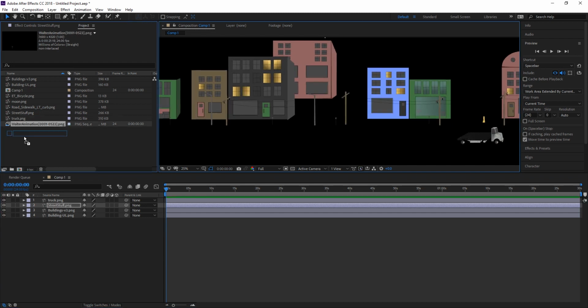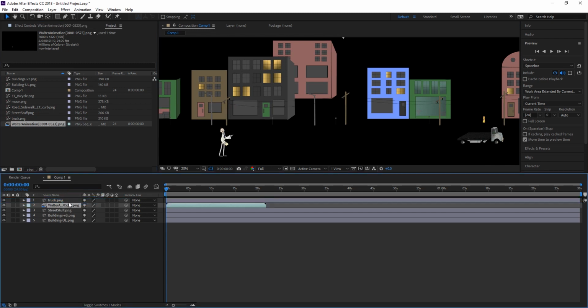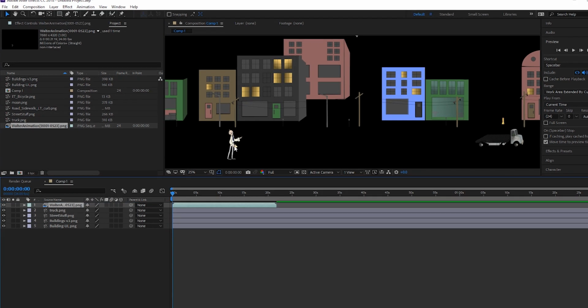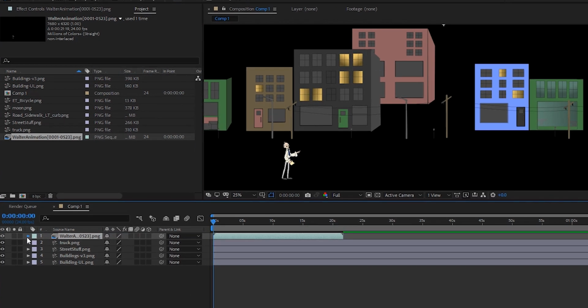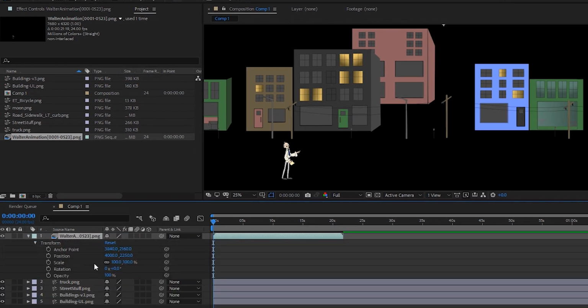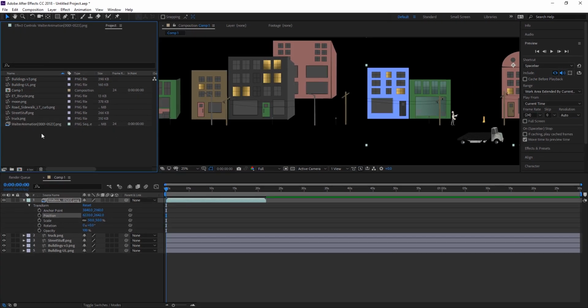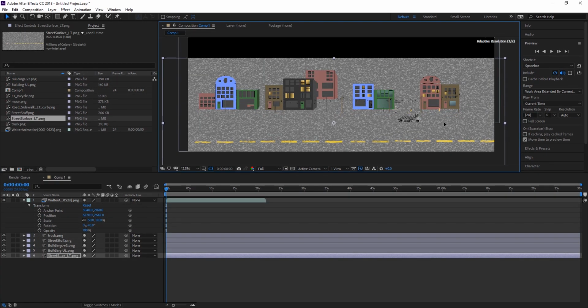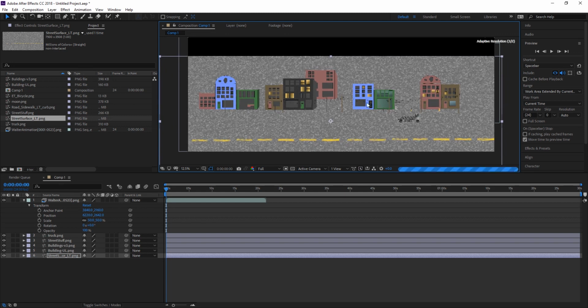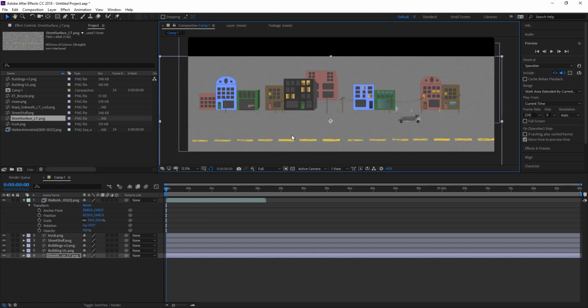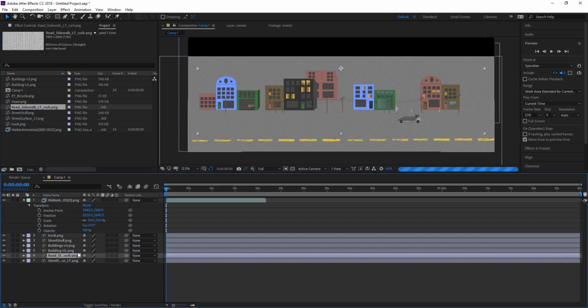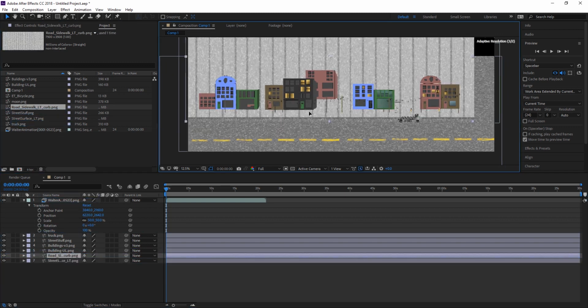I'm going to drag my animation in. Now he is a little bit big for this scene, so I'm going to resize him. And then put him in place. So I'm kind of roughly lining things up. And now I can bring in my road surface. And the only thing uglier than those buildings is my sidewalk. So let's bring that in. Whew, that's a bad one.